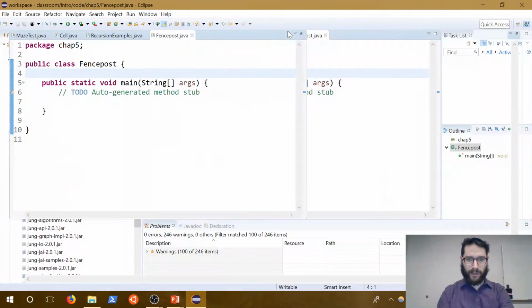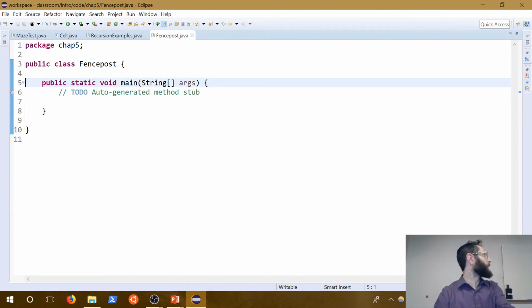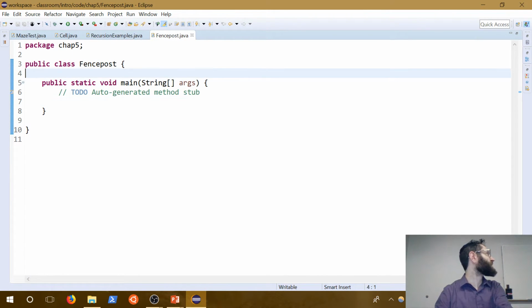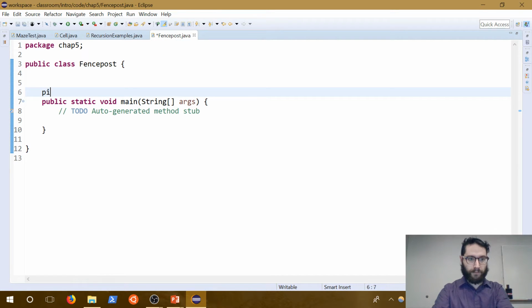Let's create our new method. Public static void printNumbers, int n.